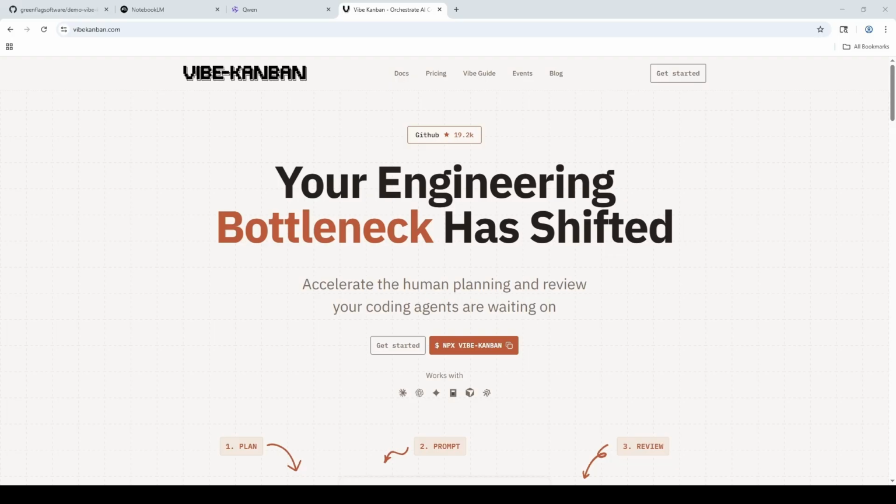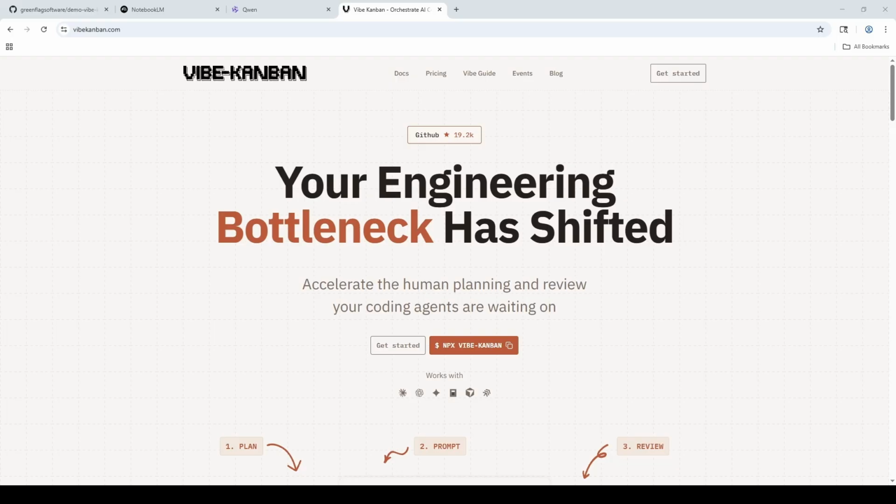The TLDR on this is that using an orchestration tool such as Vibe-Kanban and integrating it with your source control repository, you can have it use AI tools to work on tasks autonomously. Using the tool, you can instruct the AI agents to develop software, to test and verify, as well as to check in, commit, and create pull requests in your GitHub repository. These work items can be completed using a serial one-at-a-time process or run in parallel. This is all going to make a lot more sense after watching the video.